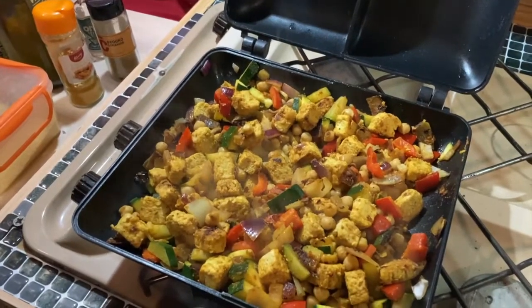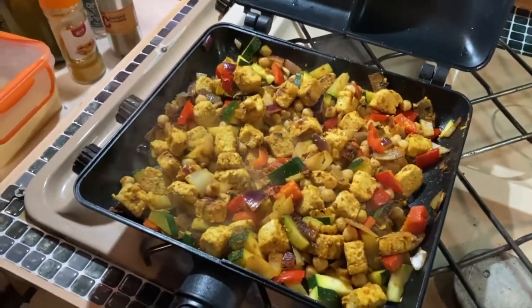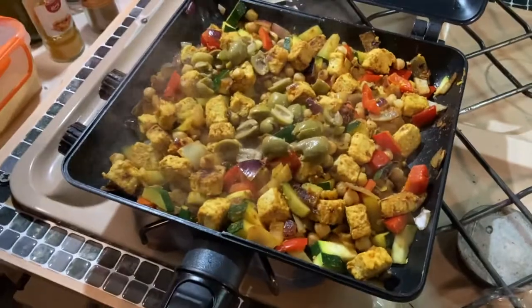So after much debate, and I don't like olives, I'm going to try some, because it says in the recipe to put olives in, so we're going to put some olives in. I can always pick them out. I still think it's devil's food.